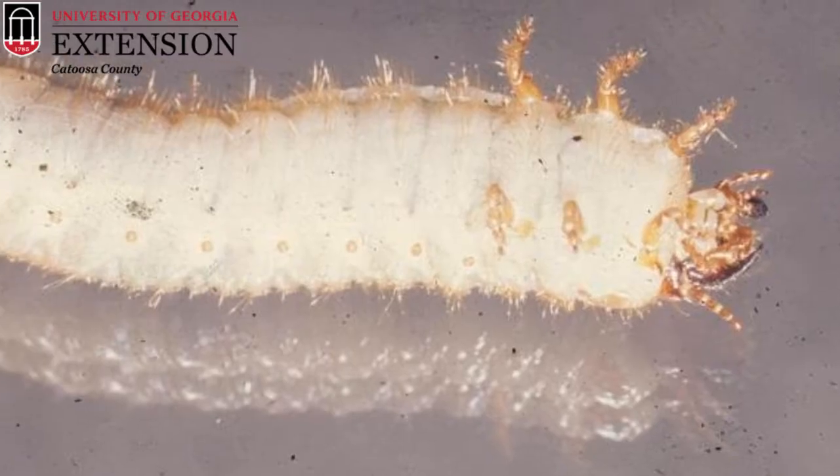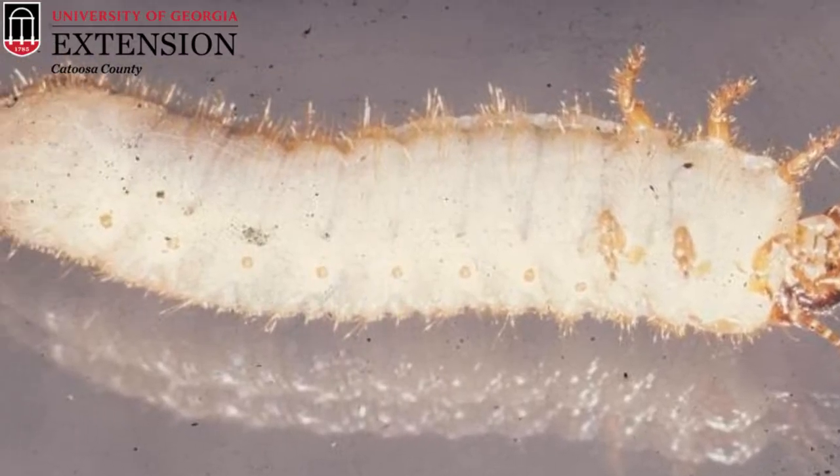They tend to start flying around at the end of late June. It's also very common to see the grubs of the green June beetle as well as the Japanese beetle. Green June beetles are native to our area and can range from Georgia all the way to the Midwest and up to Connecticut. Green June beetle grubs are different from other grubs because they have a weird tendency to crawl on their back with their legs in the air, which can help identify them from other grubs.